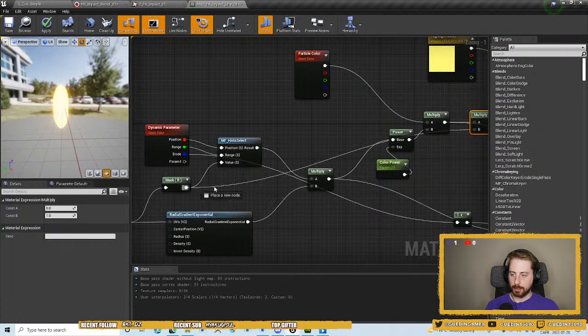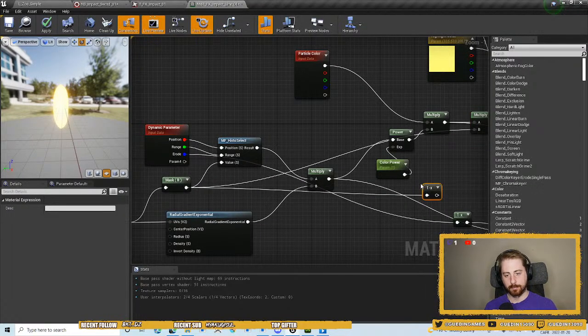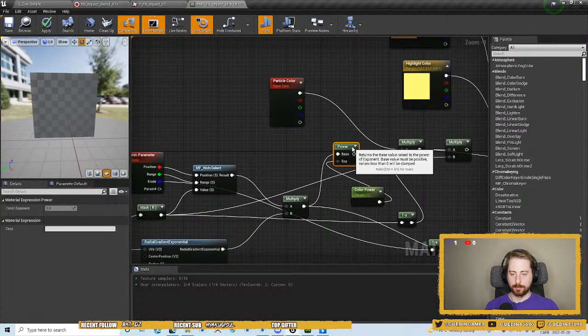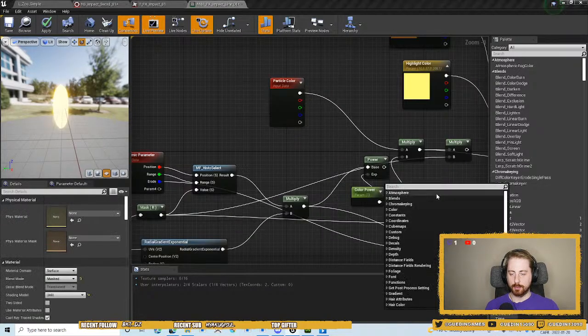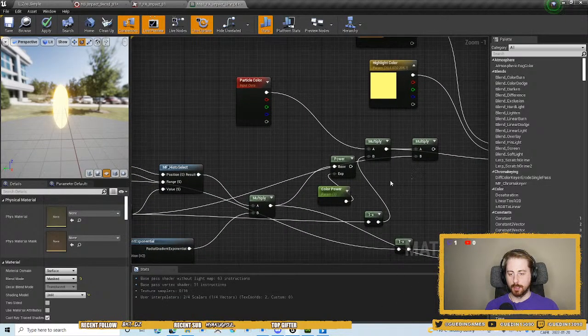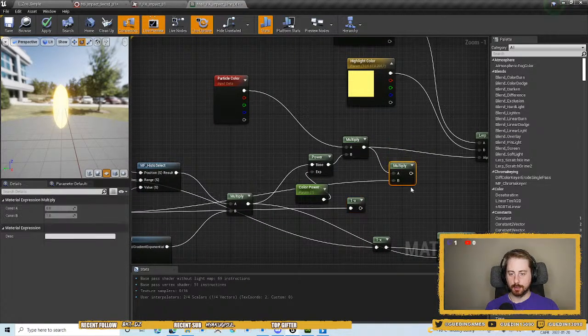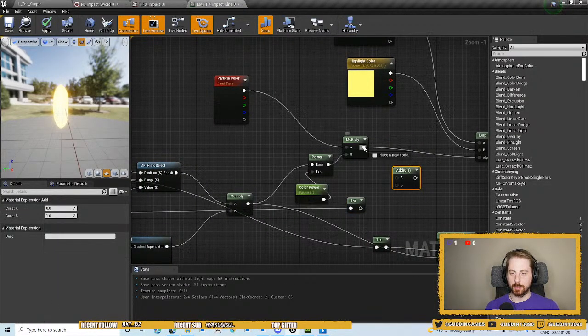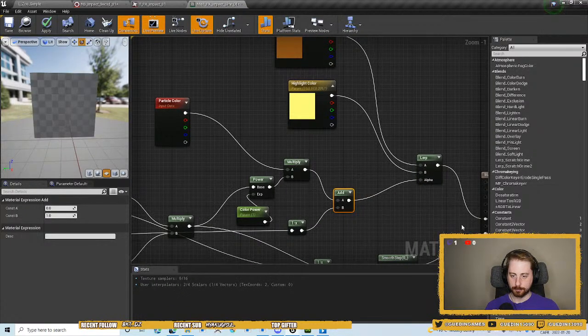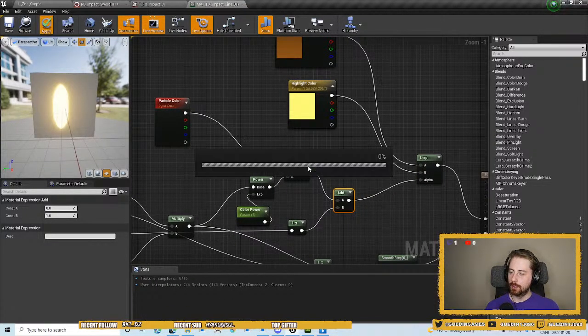I'm gonna have to invert this. No, I didn't plug it in the right place. And actually, I shouldn't do a multiply, but actually I want to add. Let me see how it looks like.